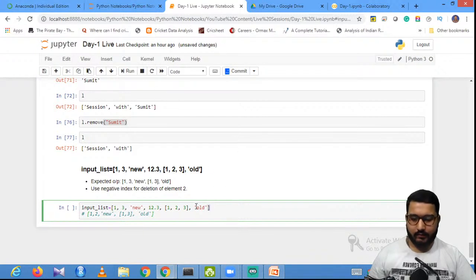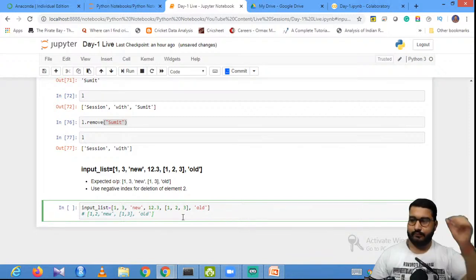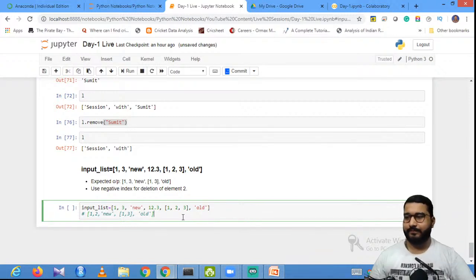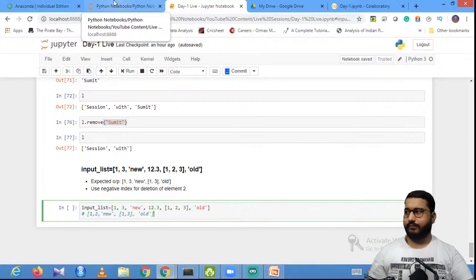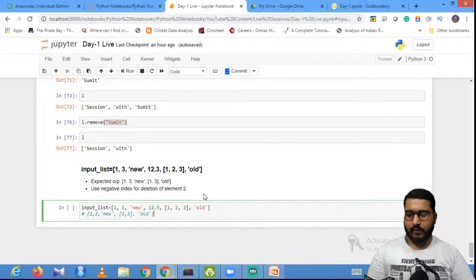Okay, let me paste it. I don't know whether I can do it or not. Yes, I can do it. Okay.